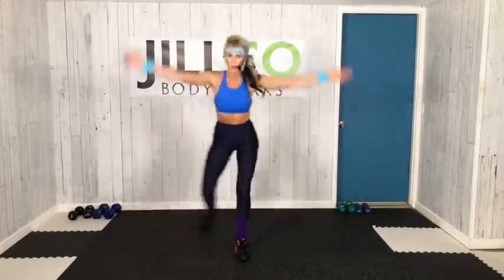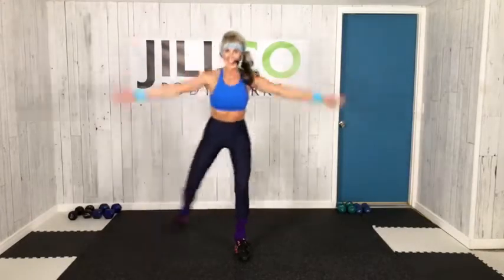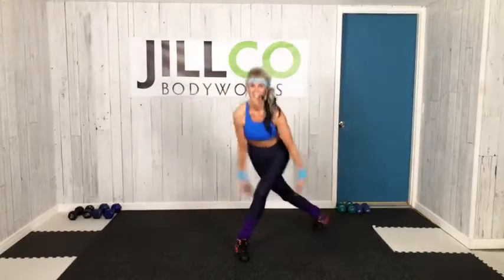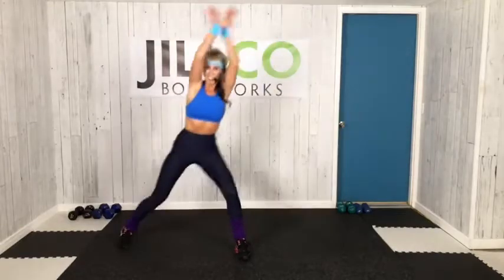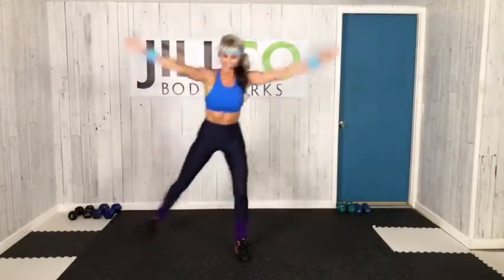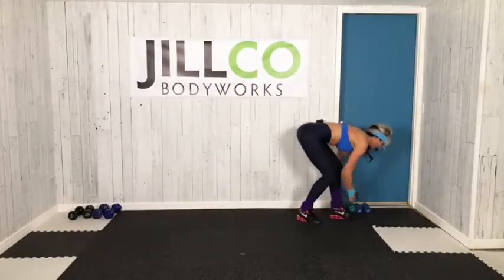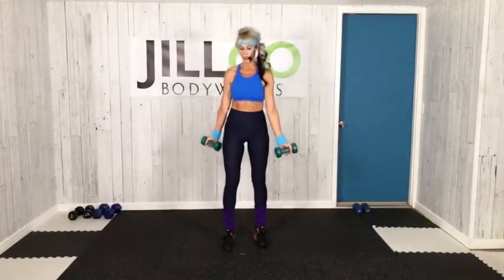I feel strong shoulders here. Controlled core. 8. Nice. 4. 3. 2. Alternating knees. Grab your weights for biceps. We're going to start with the arms only, single curl.